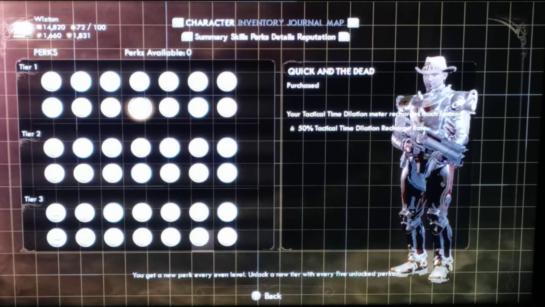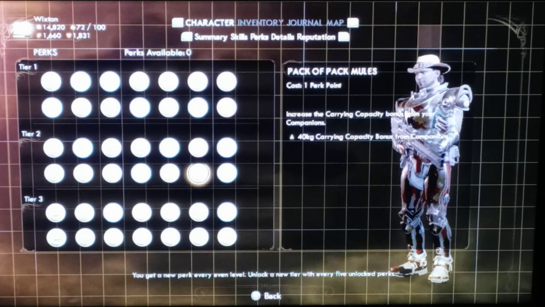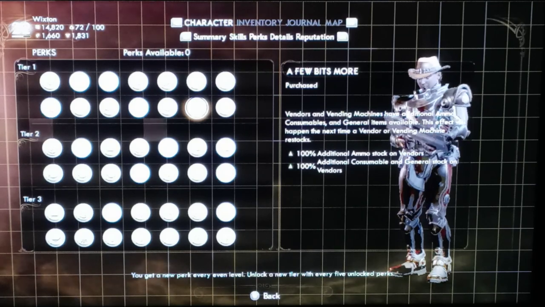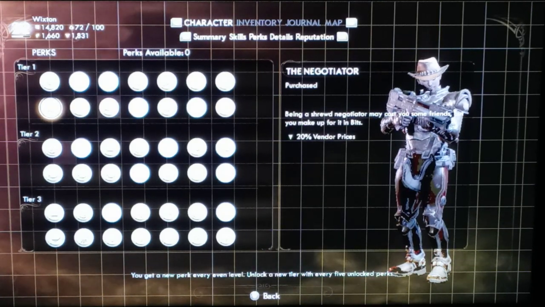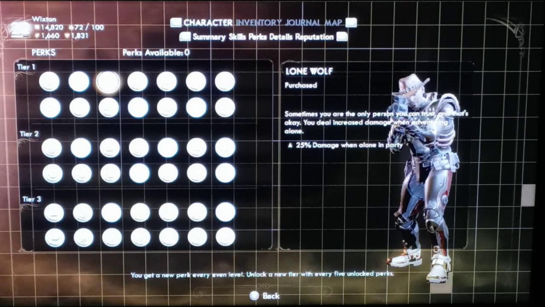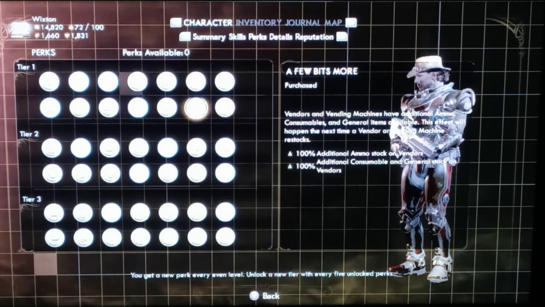This increases my tactical time dilation recharge. But what I'm really gonna tell you guys to get is a few more bits. That was actually my first perk. And then the Negotiator is probably one of the second perks, like the Lone Wolf, because I do like to be alone and you do more damage with that. But I would recommend getting a few more bits within 2 or 4 before you get to Groundbreaker.